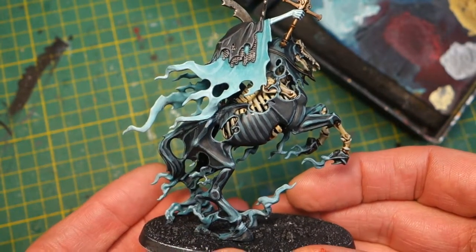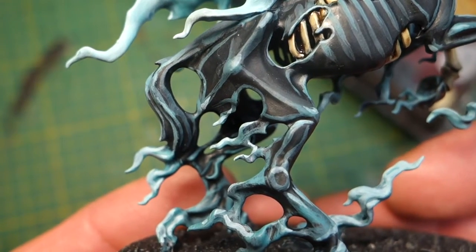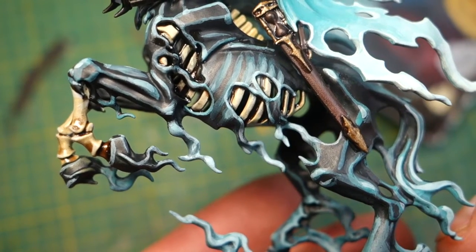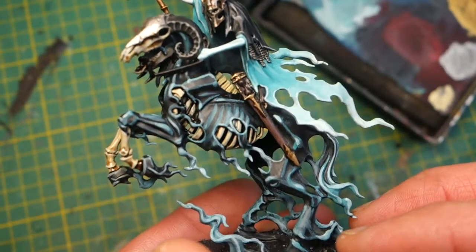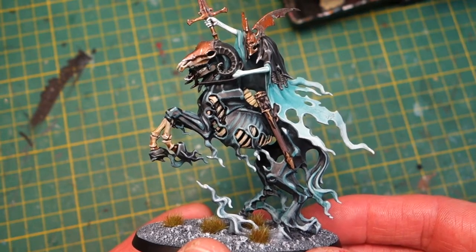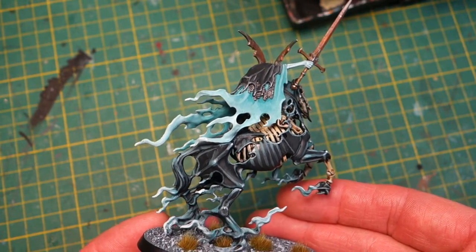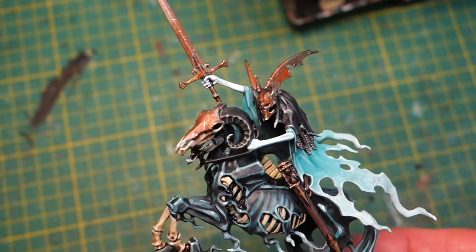You've got an effect there of the skeleton coming through the skin. And when you look up close, you can see it's pretty rough. I'm not really doing fine blending here. This isn't a display piece, it's a gaming piece. So I've been pretty rough, but from a gaming distance, it all starts to blend together beautifully and look good. So it really depends how much time you want to spend on this phase. I put a bit of rust on those metallic areas as well, and here's my finished knight looking pretty good. Ready to lead my army into battle.